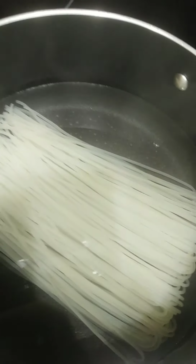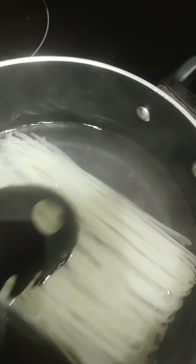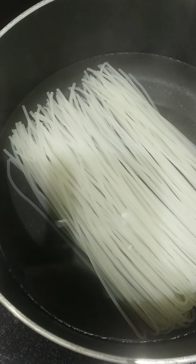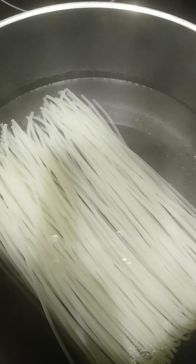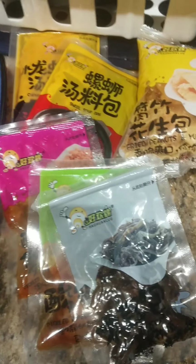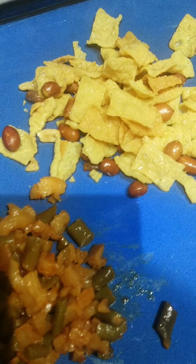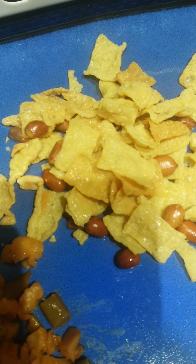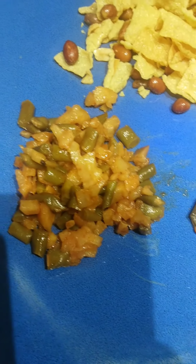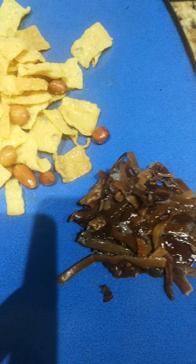Well, according to the instructions, now we have to cook the rice noodles for 10 to 15 minutes. So I put it just with hot water and let's put it for boiling. In the meantime, I'm gonna open all of these packages. Now we have here the fried peanuts, here the radish, and here the Jewish ear.